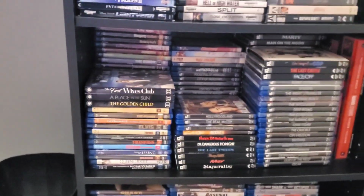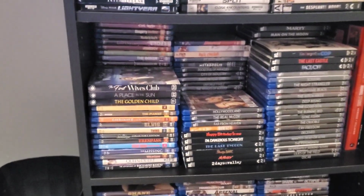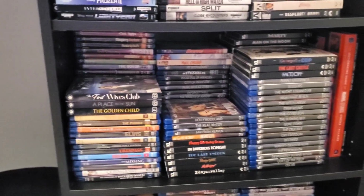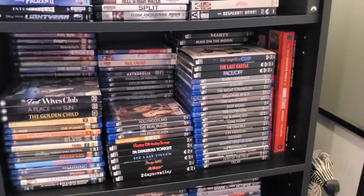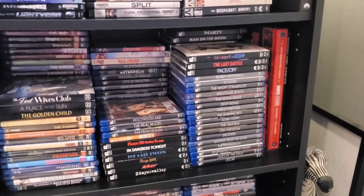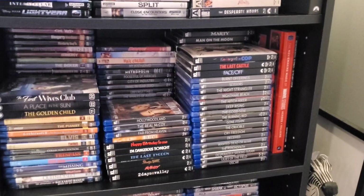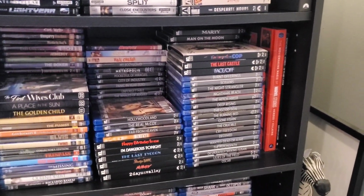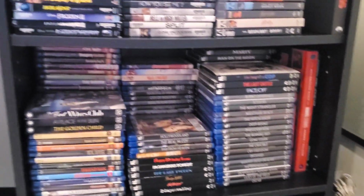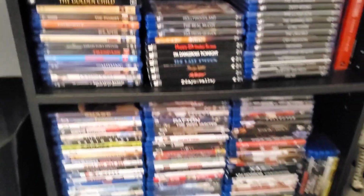And then on shelf number 2, pretty much is all Shout Factory and Paramount Presents titles. And those 2 rows in the middle and on the right are all Kino Lorber. I really do have to make it a priority to have a Kino Lorber month because it's getting insane and I need the space. So I got to make Kino Lorber a priority. And there's a few MVD titles as well, as you guys can see right there.